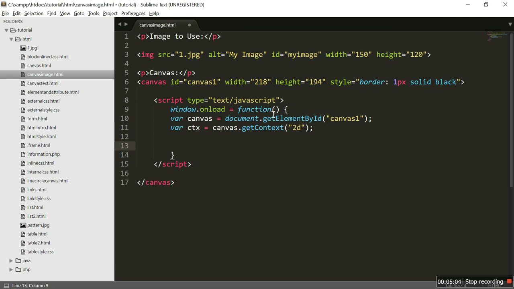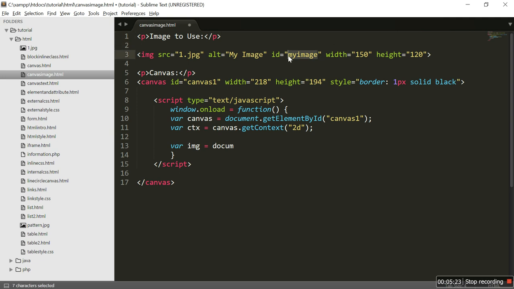Now we are going to define a variable for our image, that is img, and we are going to pass the ID that we used here, that is my image.